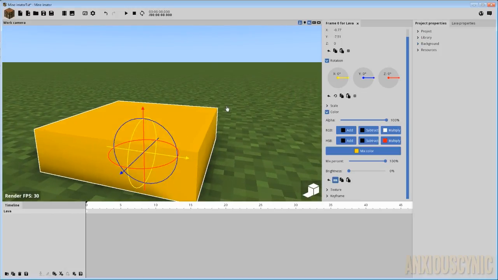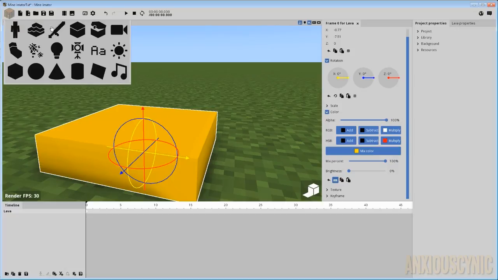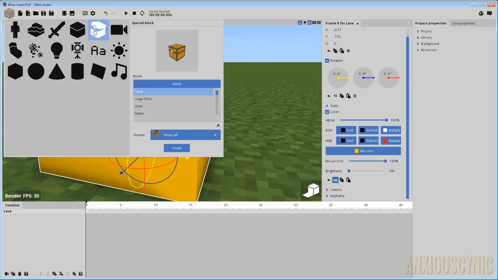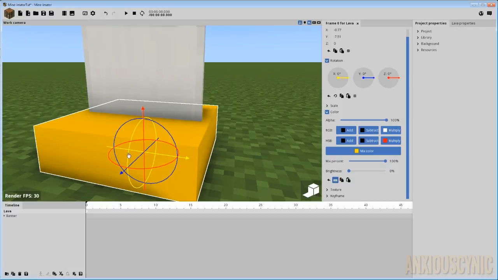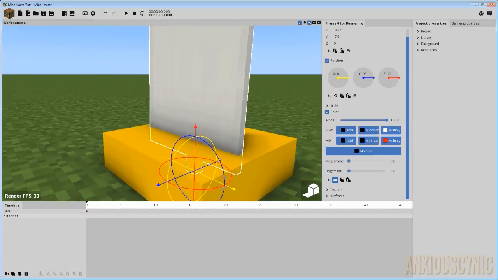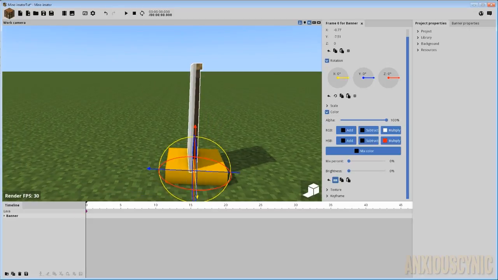Anyway, that's pretty much it. Some of you guys actually suggested using banners, I think. Where would a banner be? Let's see if we can... Here we go. I actually got it right. Some of you suggested using a banner. I guess this could work, but you don't get the same exact effect, I don't think.